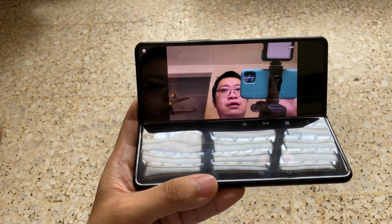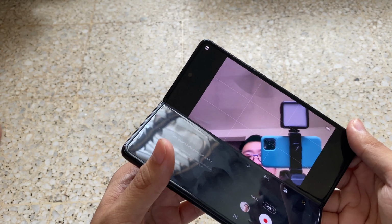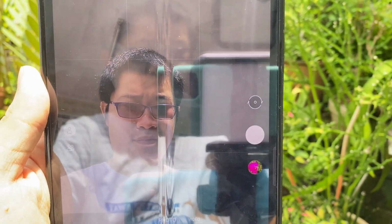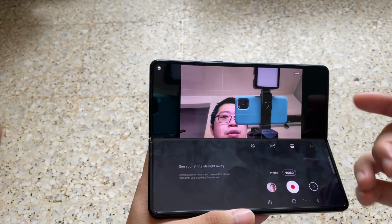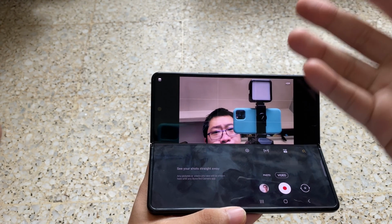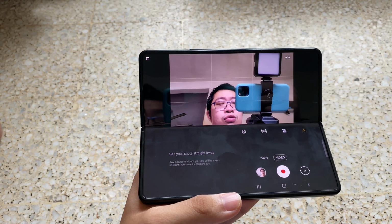And also if you have like light shooting onto the camera, yeah, you can see the flaring occurs. Partially I do notice that the screen protector on the Fold 3 is actually covering the underscreen camera. I think it also contributes to why the photo quality looks a bit not too nice at the moment. Maybe I think Samsung forgotten to cut a hole for the screen protector. Okay, I think if they have removed the screen protector on the underscreen camera, I think the photos and the videos definitely going to look very good.